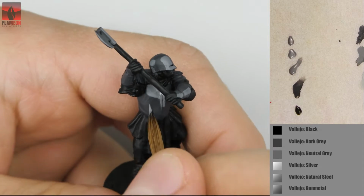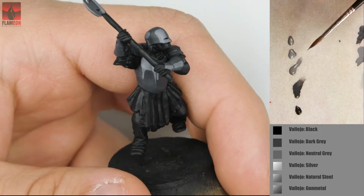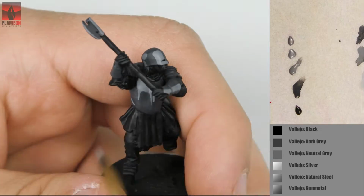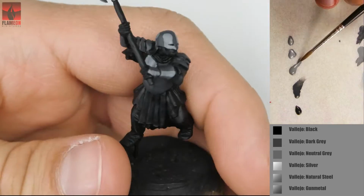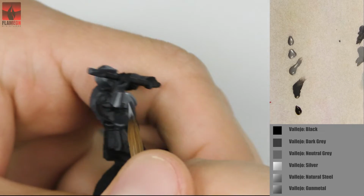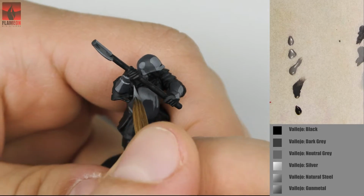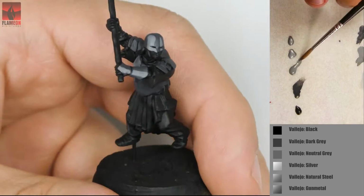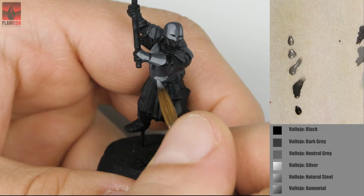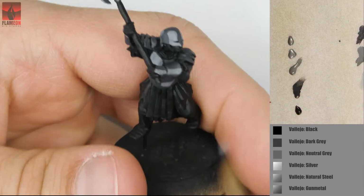There are a few rules for where you place your reflections, and one of them is that it's good to paint also the bottom edge of a metallic element. Of course, metallic if we assume that this is a reflective surface. And when you have something rounded, like a cylinder, like this armor on his forearm, I guess that's how you call it, then it's good to make it in a way where you can have shadows on the sides of it, and keep the reflection in the middle. This will create contrast and this will look very interesting later.